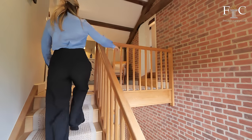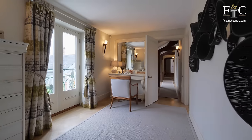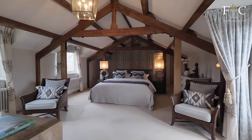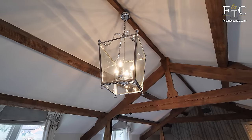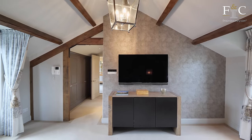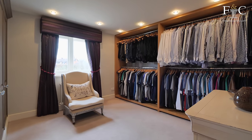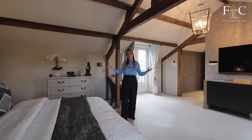We've come back inside to explore the upstairs of this property. We have six bedrooms in total, five of which are on this floor, and there are also six bathrooms and two further WCs within the house. I particularly love all the exposed beams you're going to see on this level. This principal bedroom is just immaculate — I really love the high ceilings, and the exposed beams bring that extra element of character into the room. There's also more than ample storage, with cupboard space available, and the current owners have converted the sixth bedroom into a stunning dressing room, which adds that extra element of luxury to the principal suite.